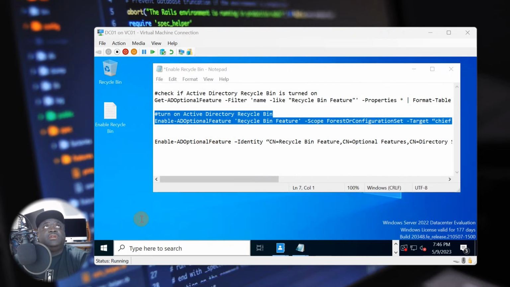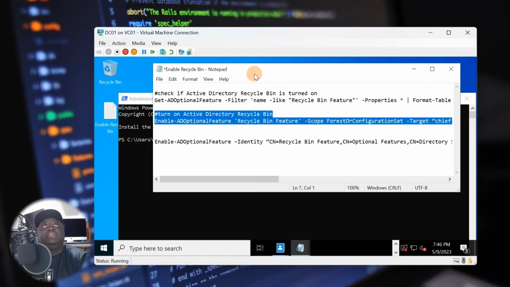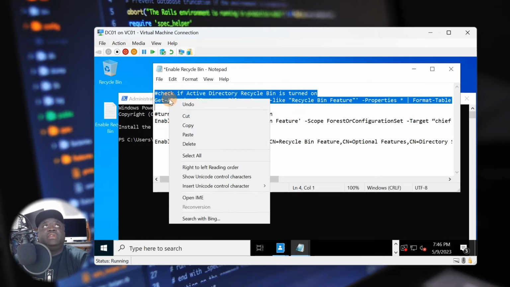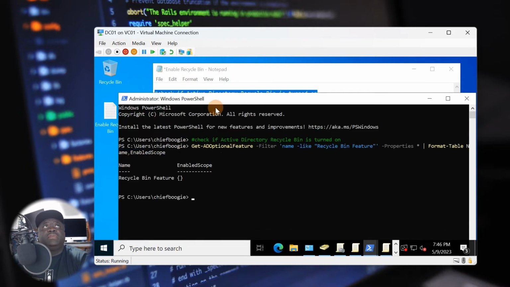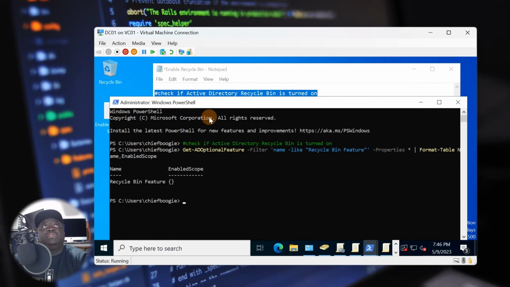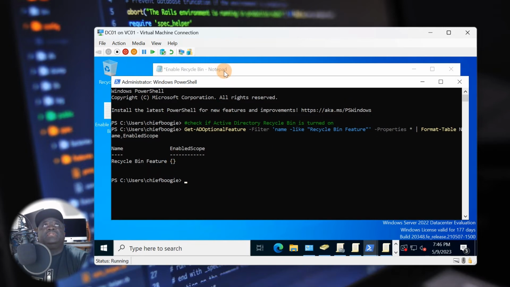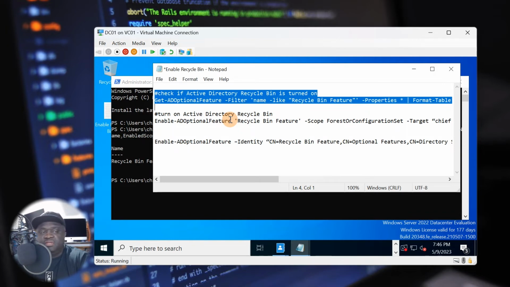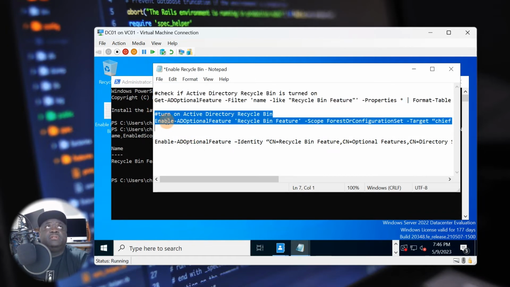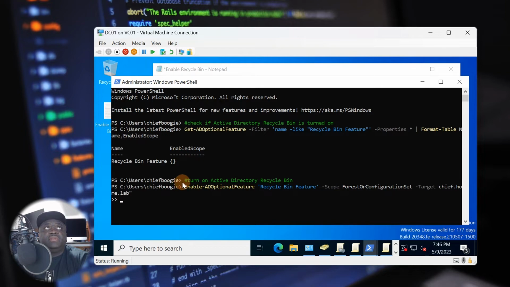All right, so how do you turn it on in PowerShell? So simple, you just go ahead and click Start, run PowerShell, and we can check first to see if this is turned on. Inside of PowerShell right here, we're going to go ahead and copy. This script is something that was already written out, so it's easy for you to copy this or just type it in, and we'll show you right here that this is not turned on. Whenever you see EnabledScope with this little bracket right here, it means that this is not turned on. Now, you can turn it on back in the Admin Center, which is the easiest way, or you can try to turn it on in PowerShell and do it the hard way, like I like to do, and try to figure out the script to get it up and running.